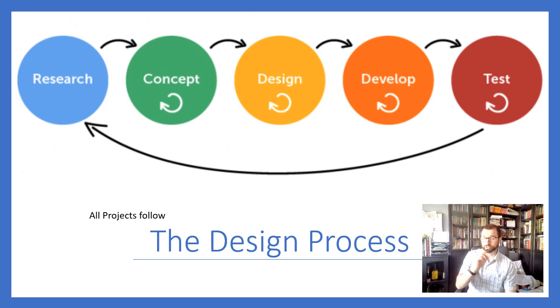In school, we often just do this process once. So we do some research, do some designing, we make a product. We don't normally have time to go back and do that what we call an iterative design process where we go back through it and start again. But professional products will always go back through this cycle many, many times. And it might not be the entire product goes back through the cycle, but a little part of it. Okay, so we just need to be aware that that's the process.